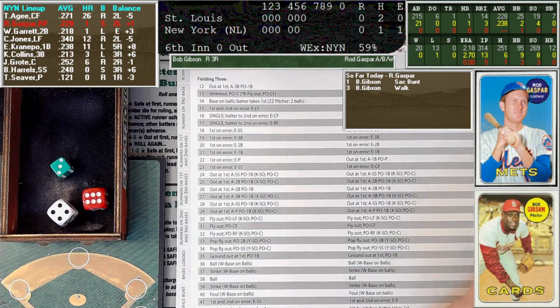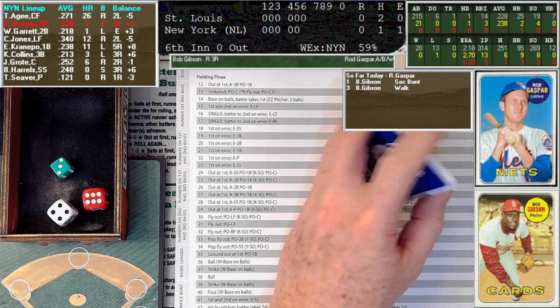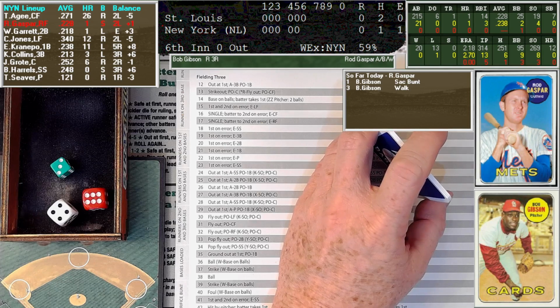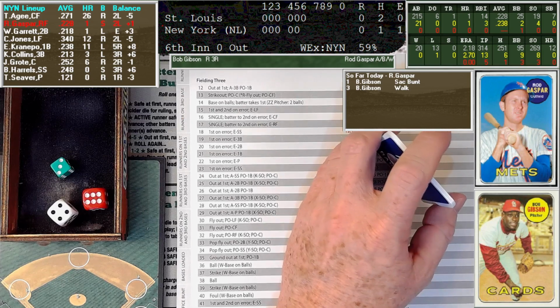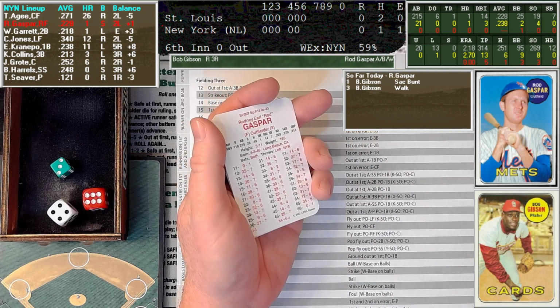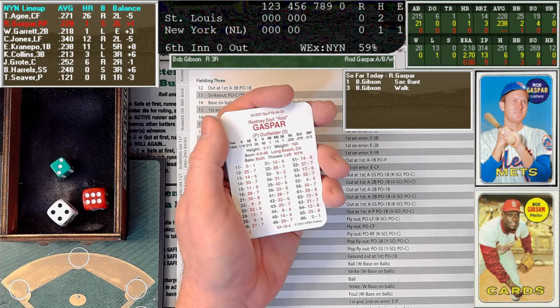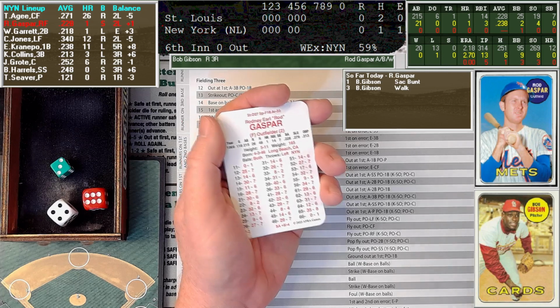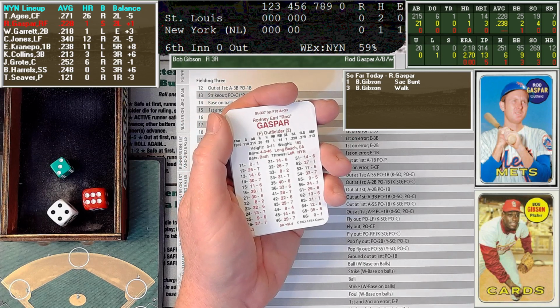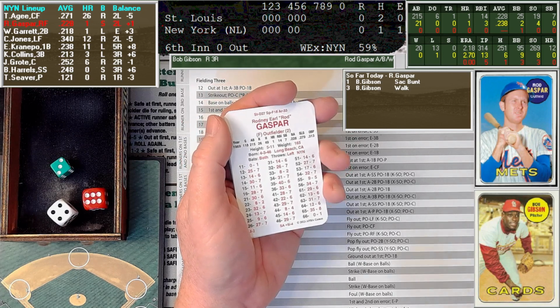2, 3, and 4 due up for the Mets. Of course, the Mets won the National League, or the World Series rather. This is the first year that the leagues had divvied up into divisions, and of course, it stayed this way up until '94 is when they split up into 3 divisions, 1994. St. Louis and New York in the same division had a lot of rivalries over the years. Of course, now with the new division, St. Louis is in the Central, New York is in the East.